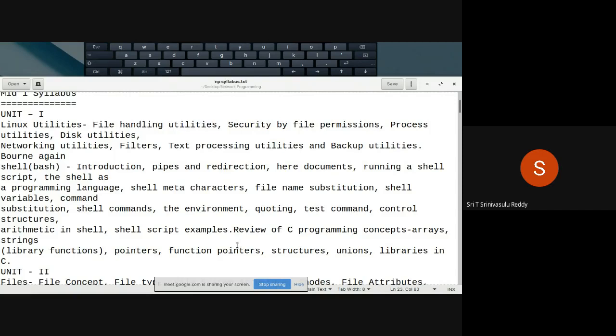You should have a reasonably good knowledge of arrays in C language, strings in C language, then pointers, library functions like scanf, printf, fscanf, fprintf. There are a number of other library functions, so you should have some good knowledge on that.